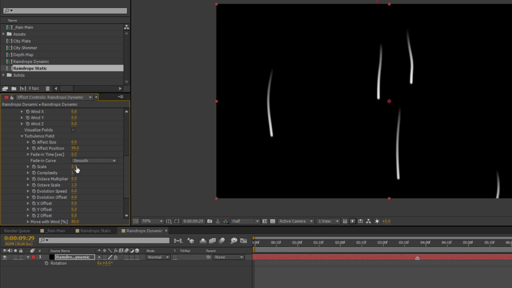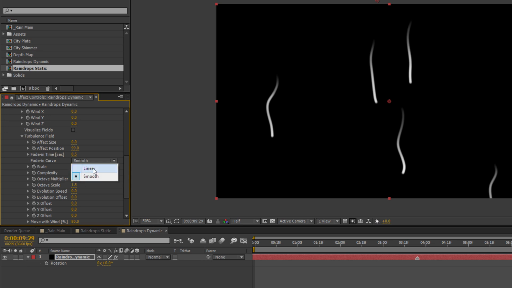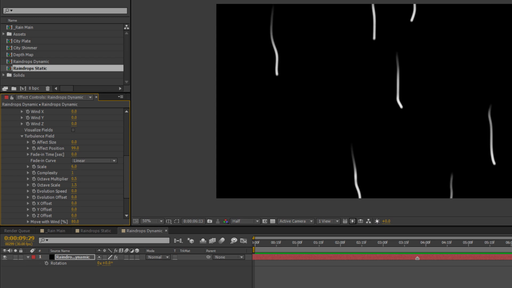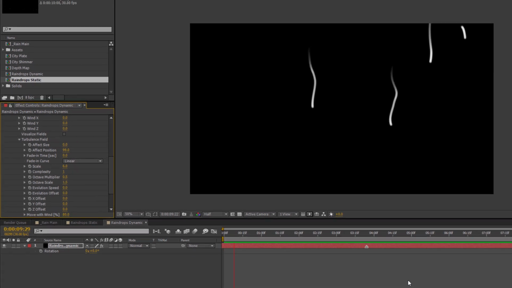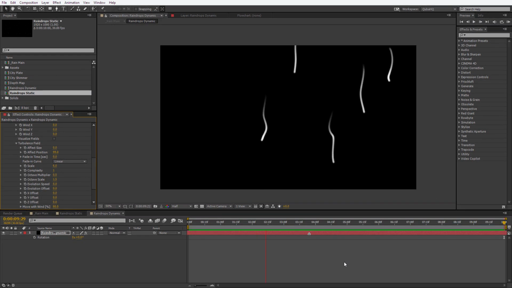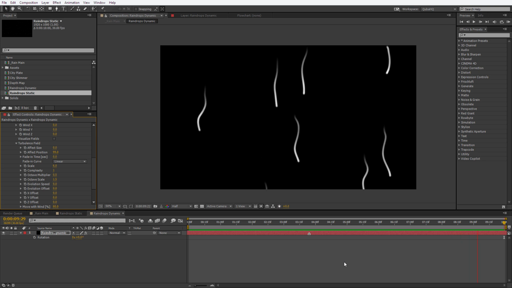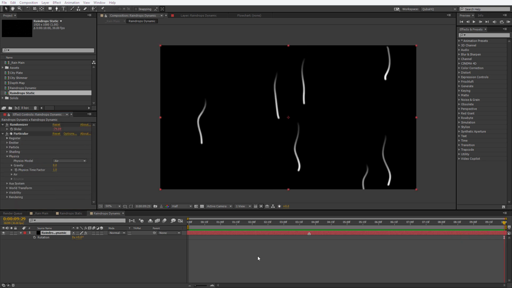Yeah, so this is starting to get it. So 3 is probably not the right number. 6 looks a bit more right. We don't want any fade in curve, so let's lower this to 0 and see what happens right now. This is starting to look more like what we were expecting to see. It's still not perfect, but we're still a few ways away from the final look. So let's mess it up a bit with some wind.